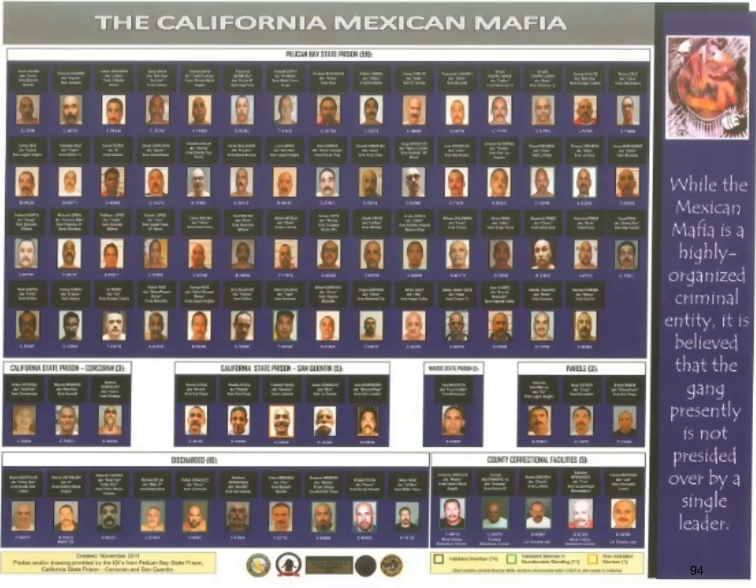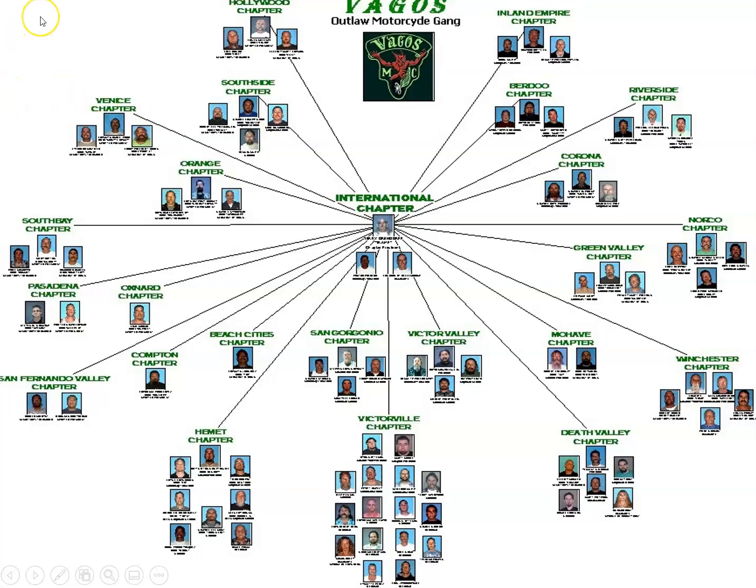But if you want to know more specifically, when you talk about gangs, there's a reason that we chart these gangs, and we have our crime analysis unit put these things together so we know who is who and who's in charge. If we're looking at serving search warrants on, let's say, the Mexican Mafia, like right here, then we know that all of these individuals are involved in the Mexican Mafia, or at least have been identified. And this will tell you where some of these particular persons are. This is a less sophisticated one.